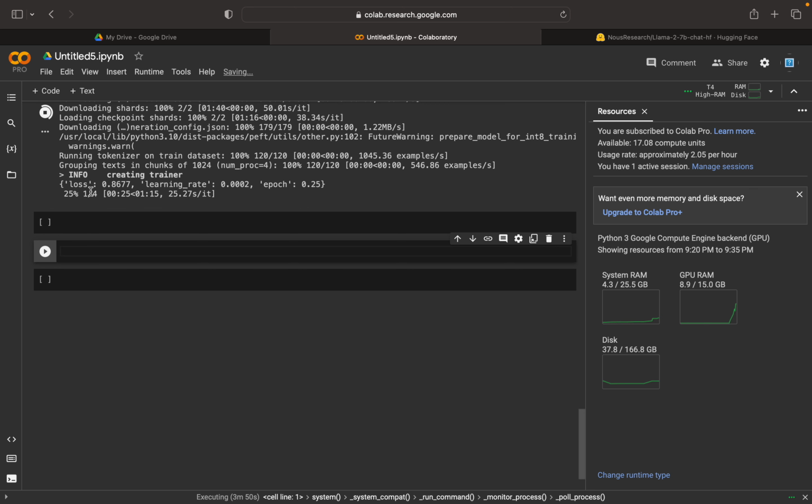Here we can see that loss is 0.867 and our learning rate is 0.002 and it is at 0.25 epoch. That is, 24% is completed.